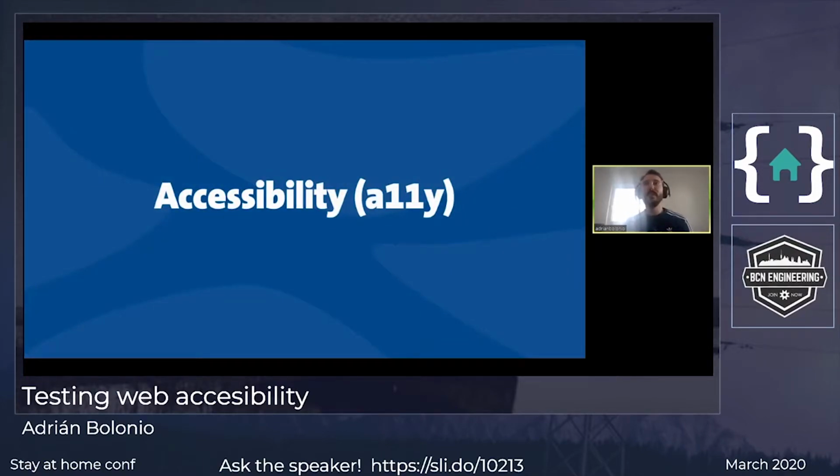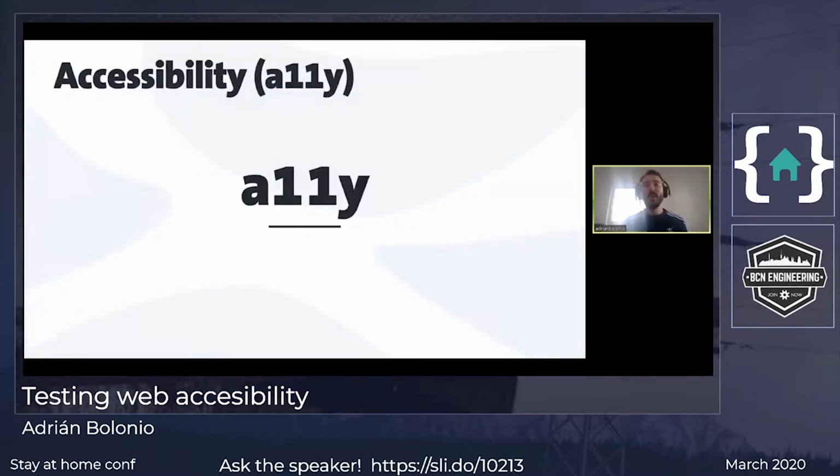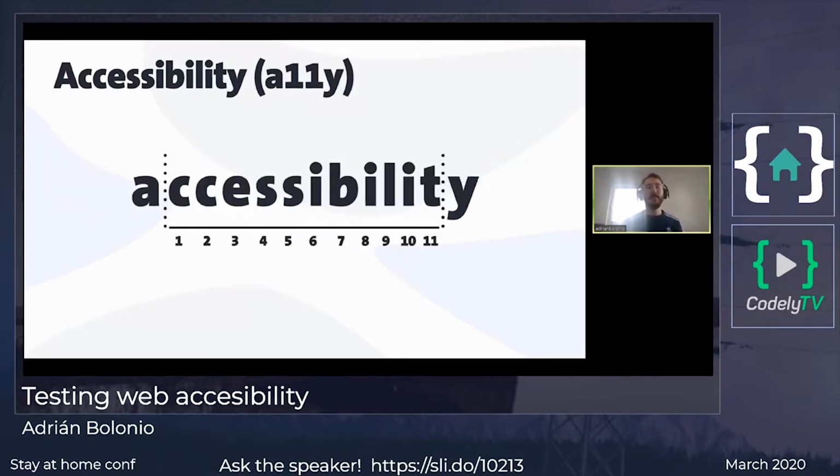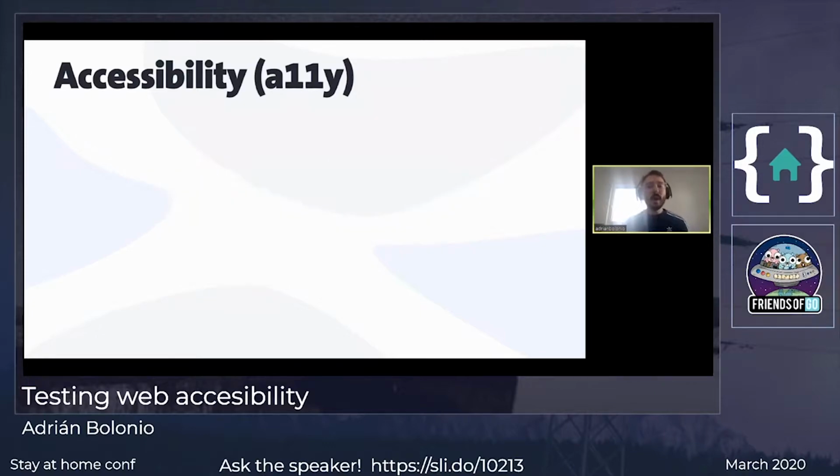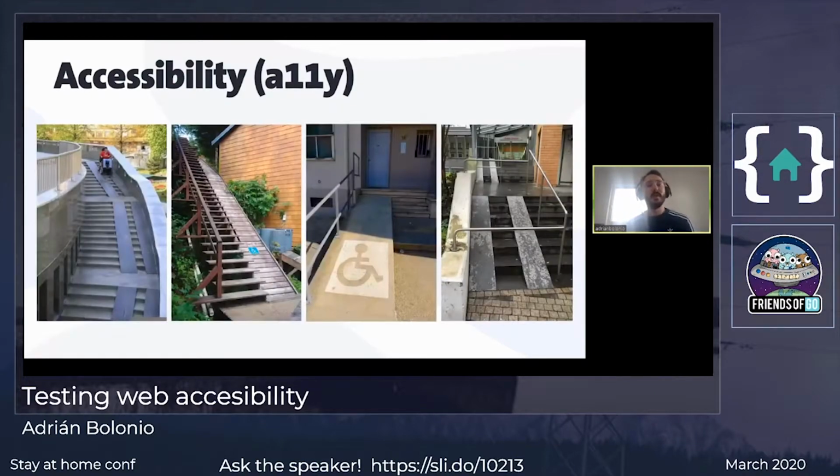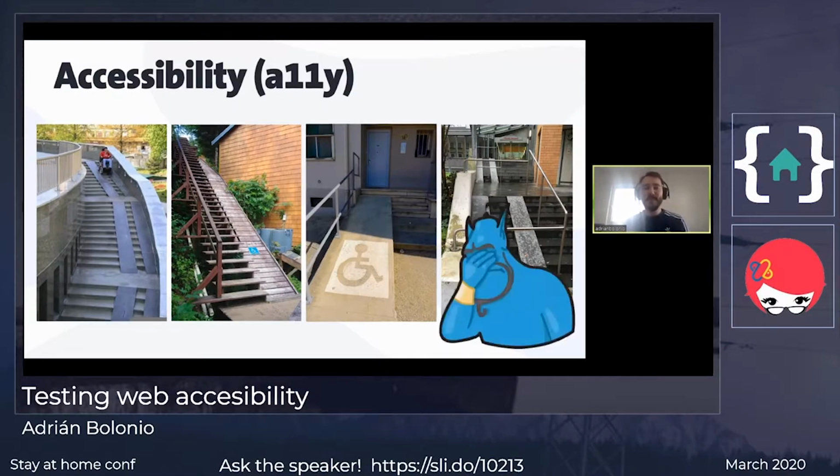One of the most common questions that I always have is, what is this A11Y that we always see in the place of accessibility? This is because there are 11 letters between the A and the Y of the word accessibility. So that's the international acronym that we are going to use for accessibility. So why is it so obvious in the real world that those 4 situations are completely wrong? The first 2 images have a very steep ramp, so poor anyone with a wheelchair that tries to use it. In the third one, there are stairs at the end of the ramp, and the fourth one is a totally unusable ramp.